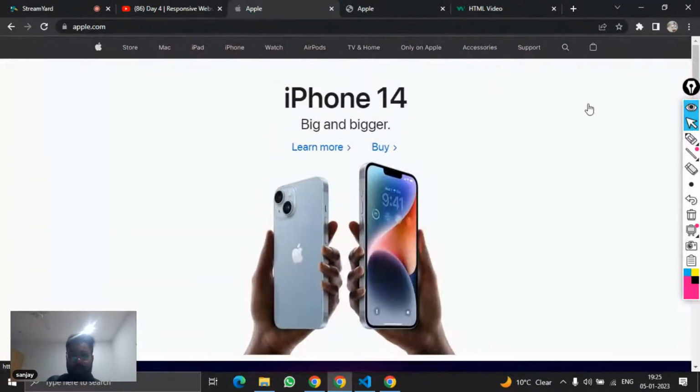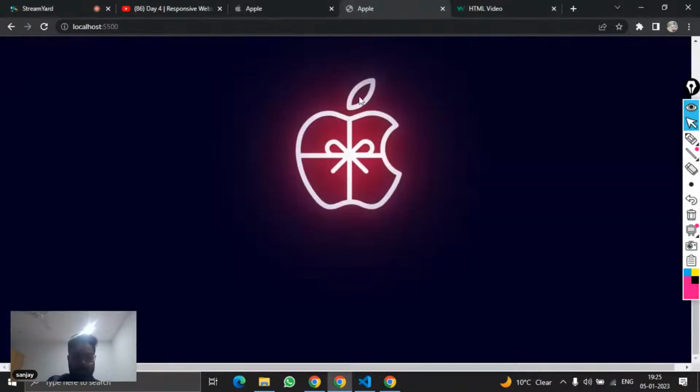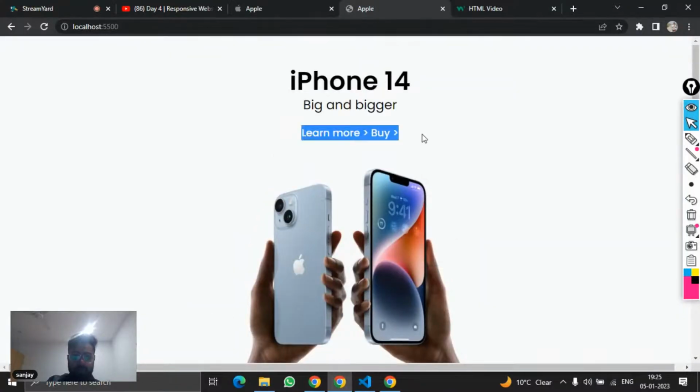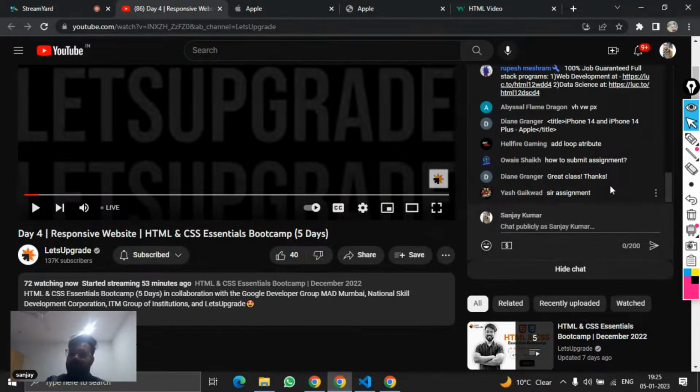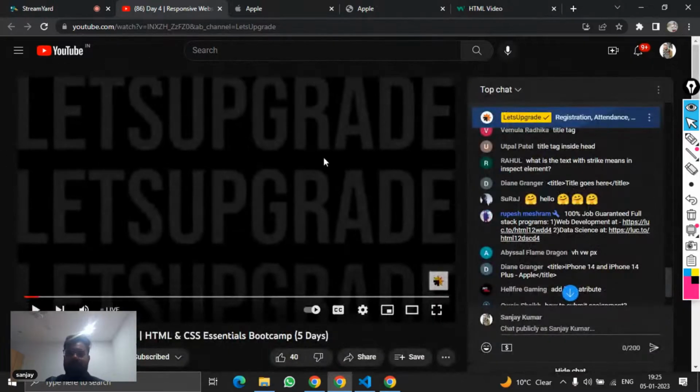So we'll do that. And tomorrow we will cover this nav bar. First of all, we will fix this. Then we will create some more sections and we'll make these links properly working. Right now these links are not working, so we'll make these links properly working and all. Yeah. So that's it for today's session, and I will see you tomorrow. Tomorrow is, I think, the last day. So tomorrow we'll complete this now.